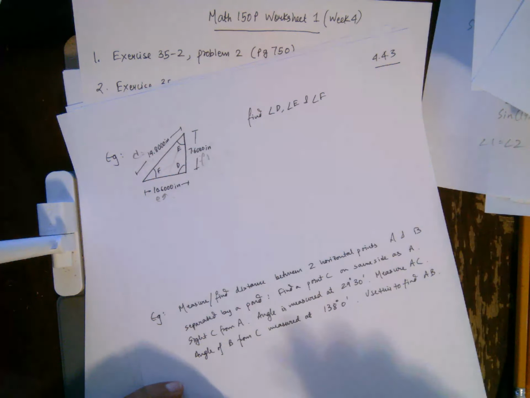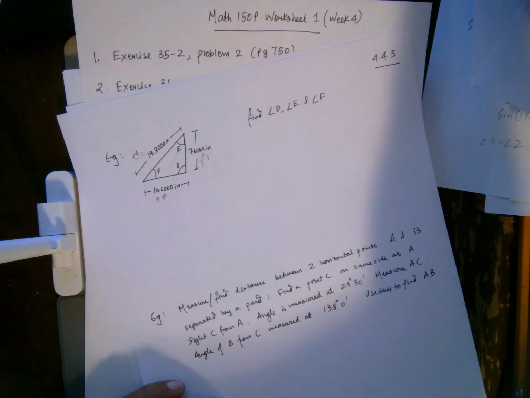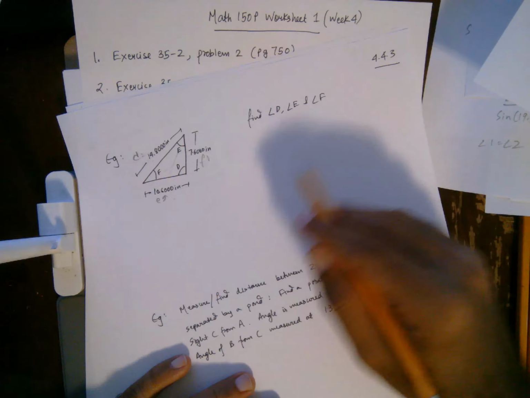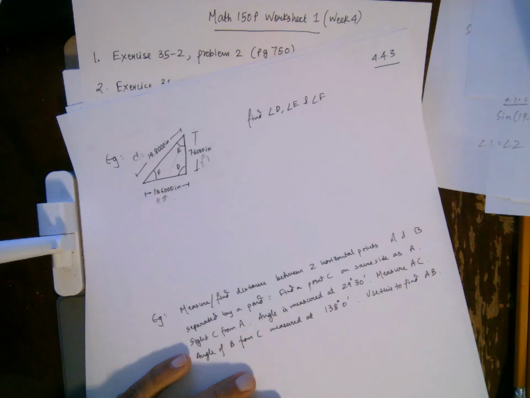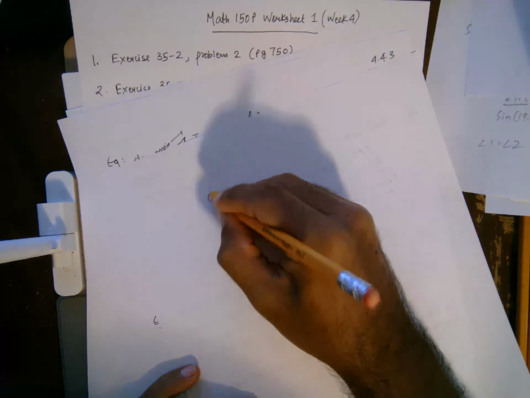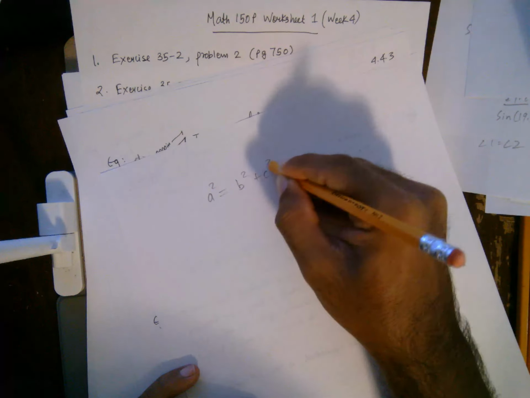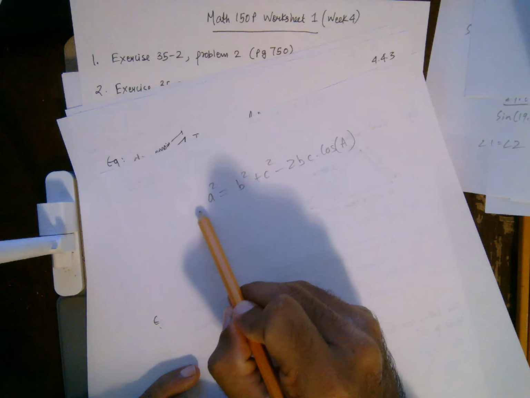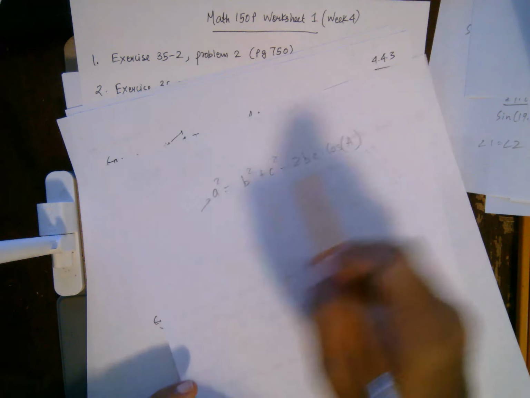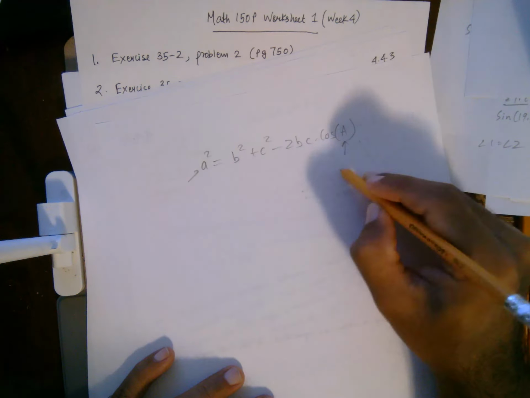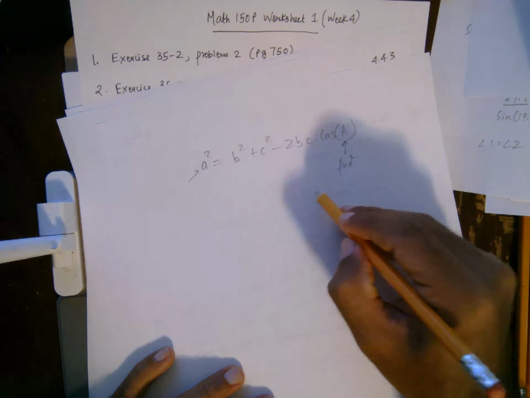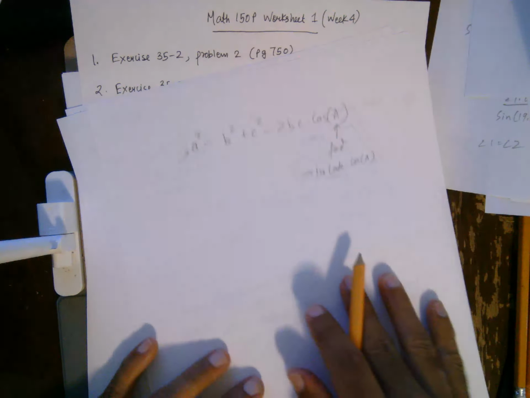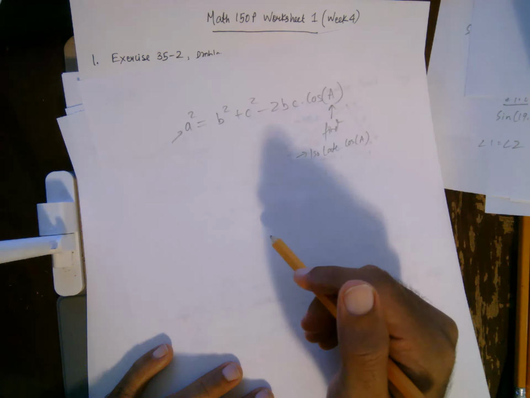Now, what I can do here, there are 2 ways of going about it. You can just plug into the equation and solve, but you can also rearrange the terms in the equation. This is what I mean. Now, in this particular form, I'm assuming that this is my unknown, right? So I can just solve. But what if I need to find this? Then my goal would be to isolate cosine A. Yeah, that's about solving equations.